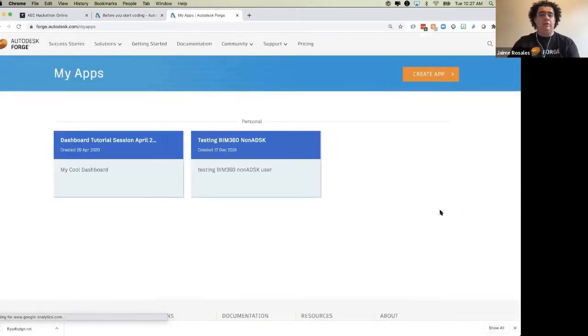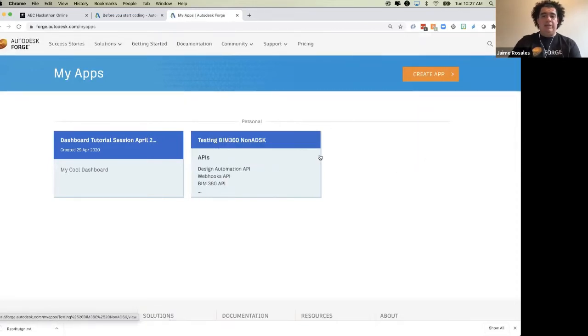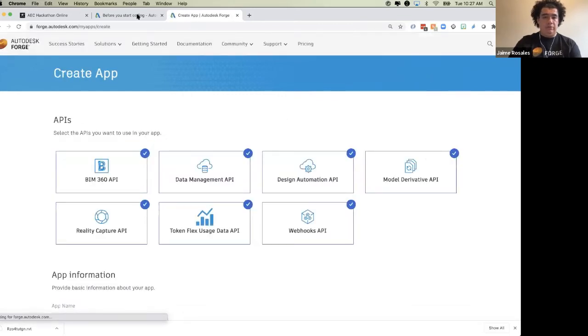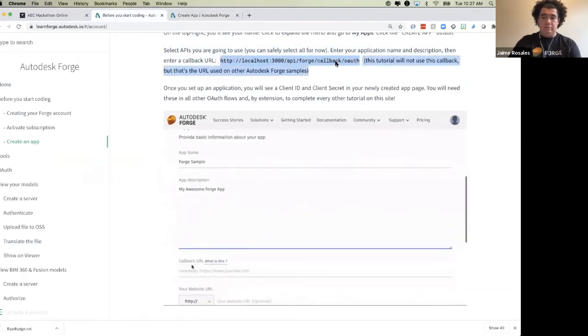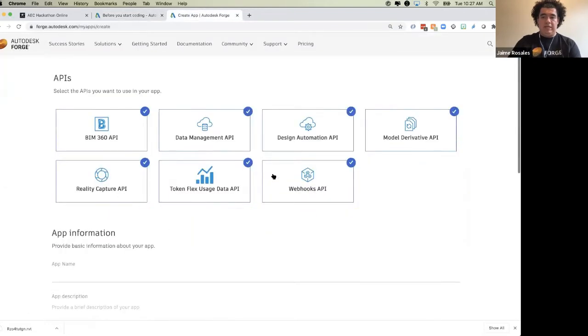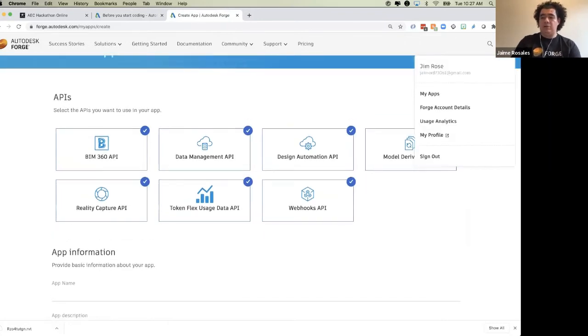Okay, so now we are in My Apps, and then we can go ahead and create a new app. So we're gonna create a new app. But first, let me grab this callback URL. We have some services already selected because this account has started the free trial.